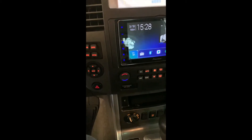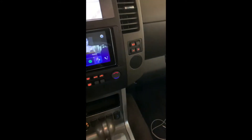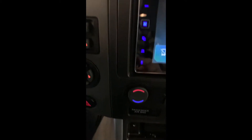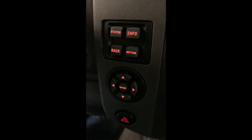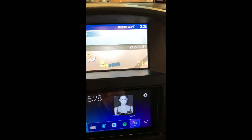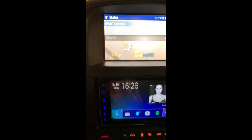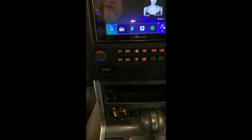It is 3:30 now, so it does take a long time to get this done. If you want to take a look at it right now, here we have the new setup, the new buttons, the screen — the factory original screen — and it still looks the same. Everything seems to be working okay. It is a very long install.